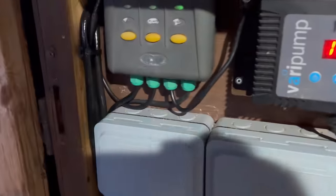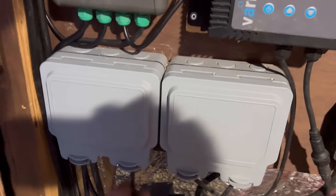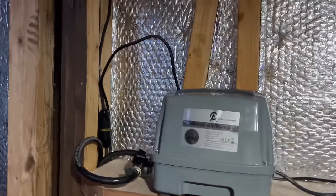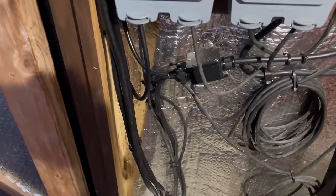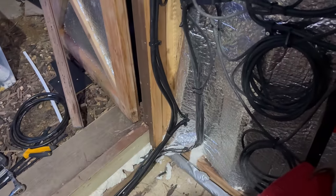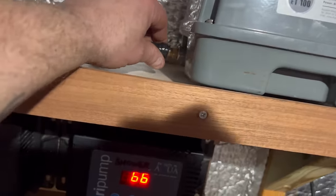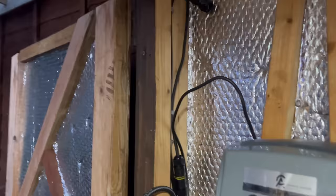They're up on their new shelf. I ain't got nowhere near as much done as I was hoping to do. But yeah, such is life, isn't it? There we go. So air pumps are running. What I do need to do is, like I say, I had no straight connector, so I really need to tidy this up, and then I can tidy up all the flux as well. But I hate working with this air pipe. Some of it's all right. The Nexus stuff's lovely, isn't it? Look, big and thick. But yeah, such is life.